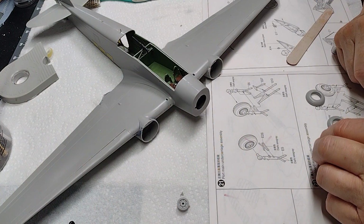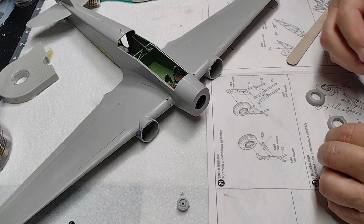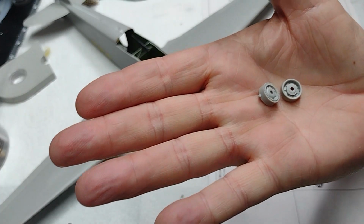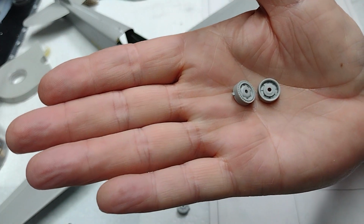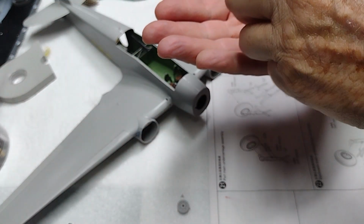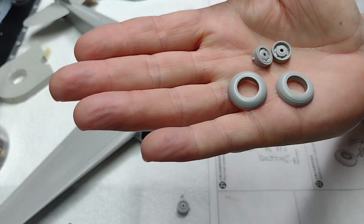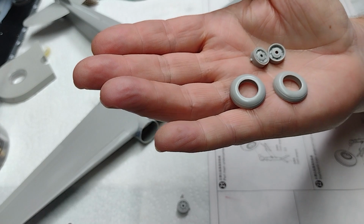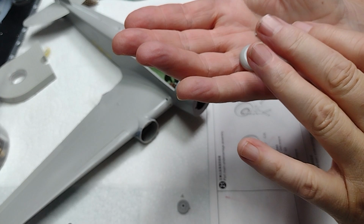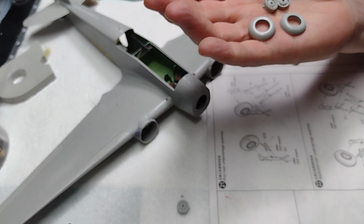Okay, I got the parts I need for the wheels. Now, something here that is pretty cool is the wheels themselves are separate from the tires. The two halves for the tires and two wheel halves. So that way you get to paint the tires separately from the wheels themselves and then put it all together.